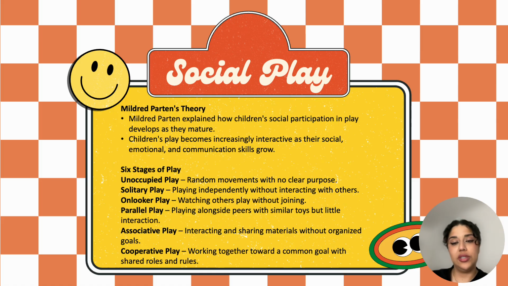So the research here shows that observing children's social play provides valuable insight into the overall development and social competence. And this was taken from the development of a social play evaluation tool for preschool children. So children may move between stages depending on their age, environment, personality, and their play situations.